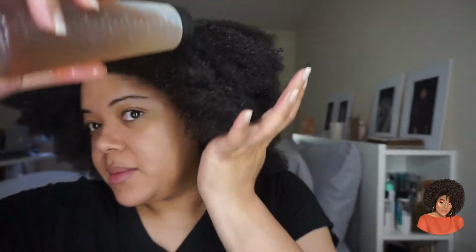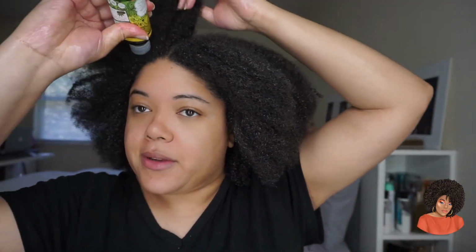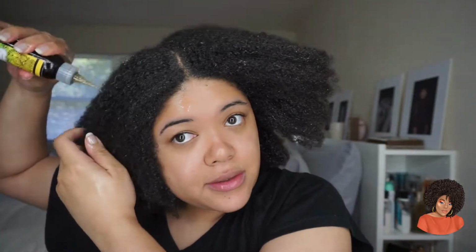You guys, I have oiled up all my hair. I am not a fan of these hot oil treatments. I might need to figure out a better way. What I did end up doing was adding a little bit of this hair tea, like I mentioned before, and I'm just gonna put a little bit of it on these ends, just to kind of soften it up. Because it is real. You can tell how much thicker and denser this side of my hair is versus this side. But I'm gonna finish up this bottle right now.